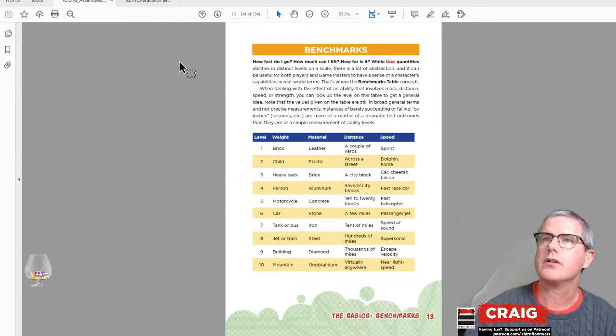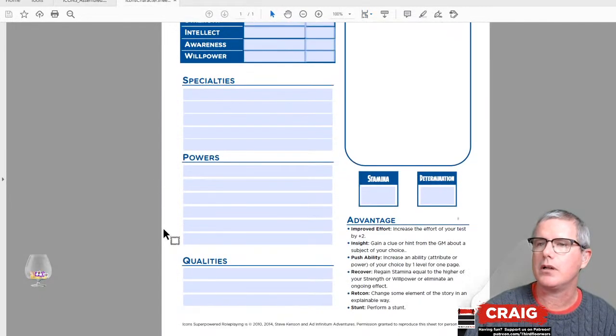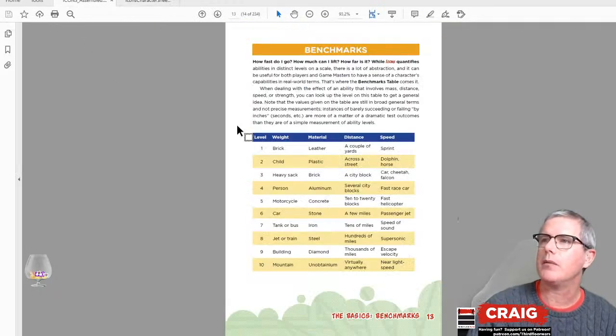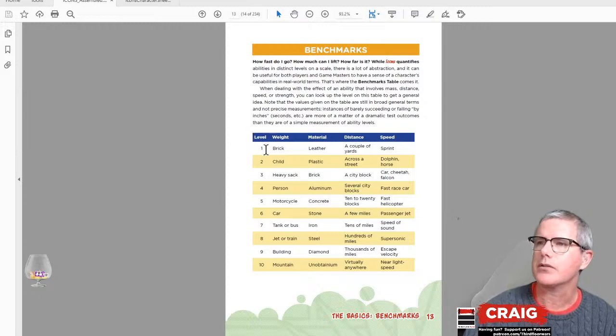Benchmarks. Was there benchmarks here? No. How fast can I go? How much can I lift? How far is it? With Icons, okay. Oh, okay. So this is matching my 10 levels to different benchmarks to go through. So if I have a speed of 10, I can go near light speed. If my weight is 10, I weigh as much as a mountain. Steel has a level of 8. Okay.